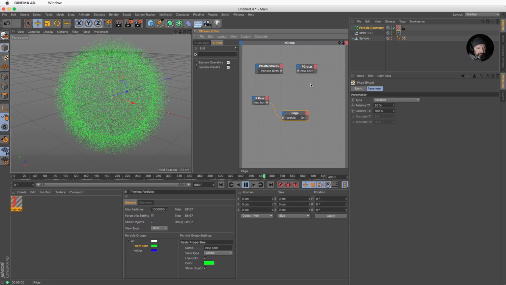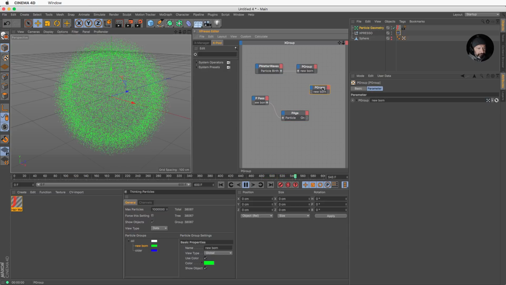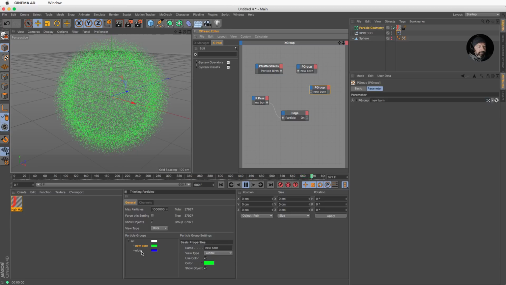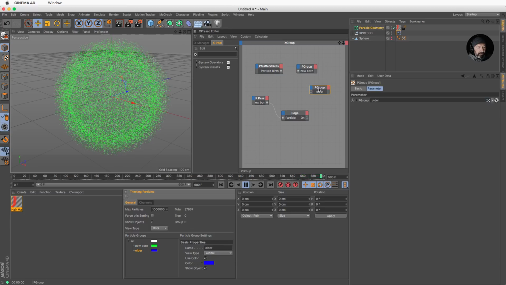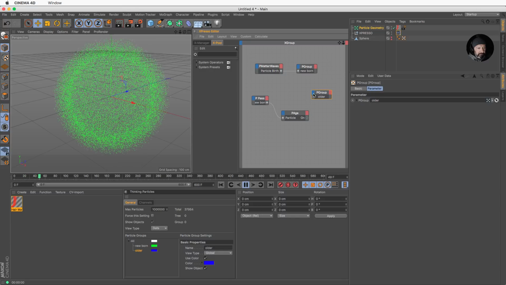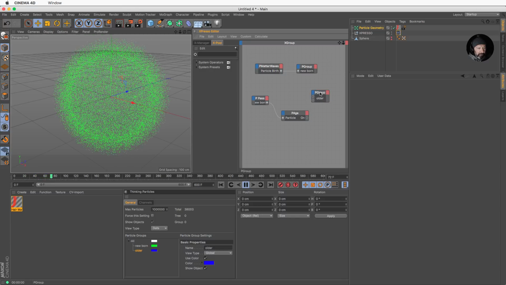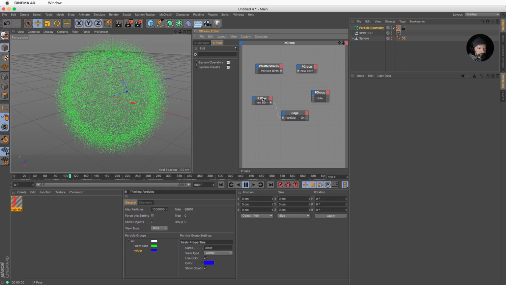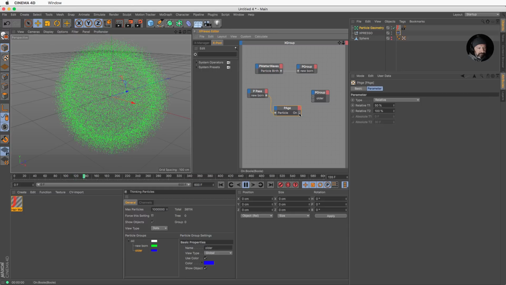And what I'm going to do is get another P group, and because I'm lazy, I'm just going to command drag this, and I'm going to make these the older particles. So now this P group represents the older particles, and I'm going to put the on here. So if you hover over this, you will see down here it says bool.